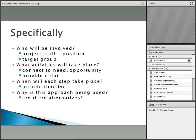Some of our council members, reviewers, represent different constituencies. That's because this is an NRS formed board, which does cover libraries and does cover literacy. And some of our individuals are very well plugged into certain areas and are familiar with different projects that may be related, may have a little bit of information about the type of program that you're looking at, and you may end up with some questions as to why a certain approach or a certain partner was not contacted or included. So that might only take a sentence or two in order to confirm that what you've decided on will be the most effective approach to solving the need or problem that you've identified.